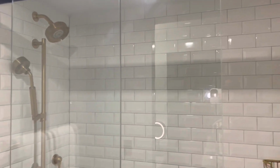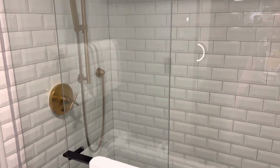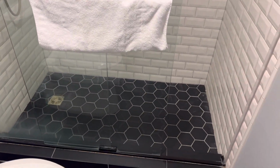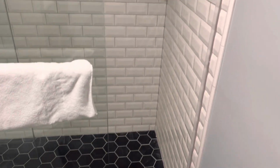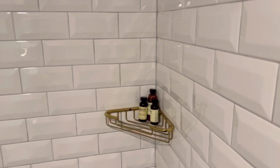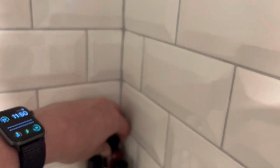It felt like the room, and actually the whole facility itself, had some personality to it, kind of an older style personality, but with modern finishes and updates. It was really a cool combination of everything, and you can see the tiled shower floor there. Just a really cool setup, and again, let's take a look and see what's inside the shower, because you want to know this. I know you do.